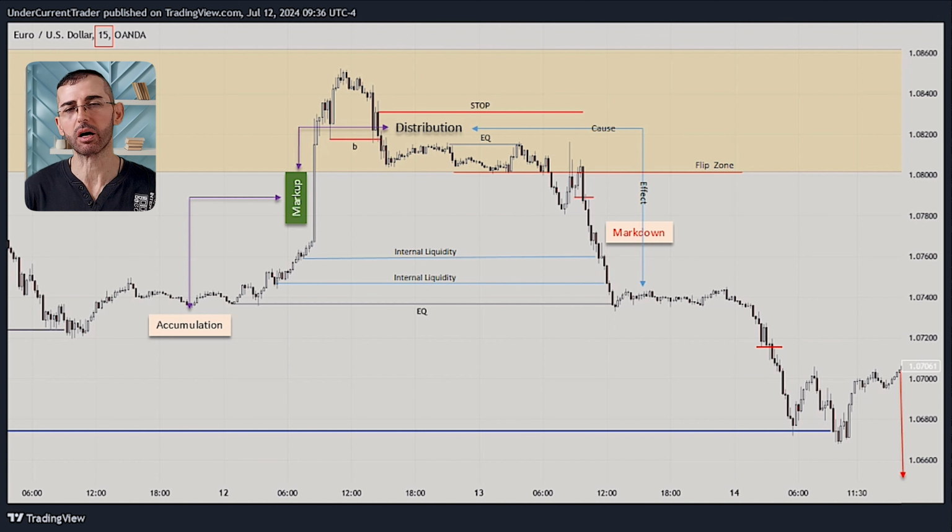I believe that by understanding these market dynamics, you can read the smart money's intentions and position at the same time ourselves accordingly. And you know, speaking of positions, I think that you can enter short once the price underperforms at the flip zone here and then closes below this bearish impulsive bar. In fact, I see this dynamic as a trigger for this downward move towards these internal liquidity levels and range lows. Now, since I have a preconceived bias that the price, based on the external to internal liquidity model, is targeting these liquidity levels down here, based on that assumption, I can place my stop loss at the base of the buy rate zone up here to obviously avoid getting stopped out prematurely.